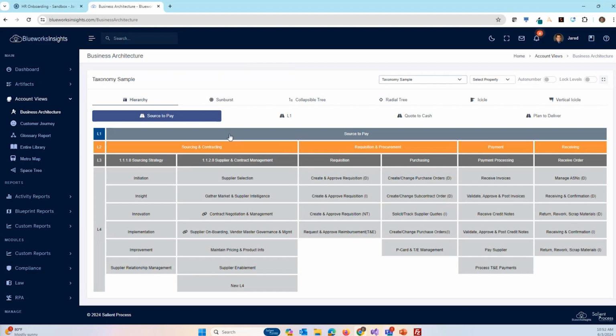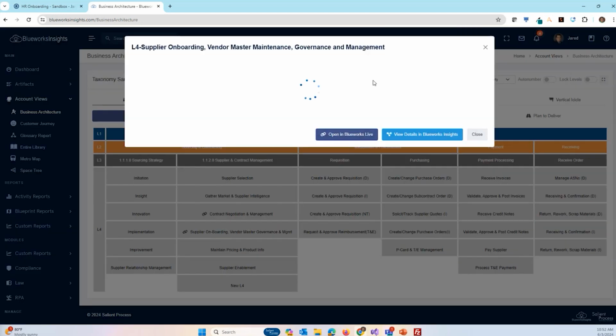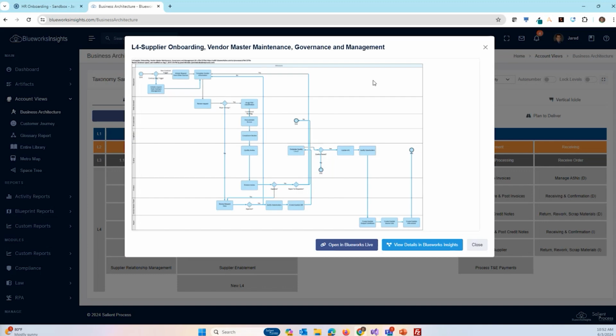which are basically represented in Blueworks Live by sub-processes, just by that sub-process construct in Blueworks, where we get to L1, L2, L3, and down to L4. And if I click on that, where if we've done a linked process, those links are permalinks. So we don't care where this blueprint lives in our account. We can always find it from this view, right?